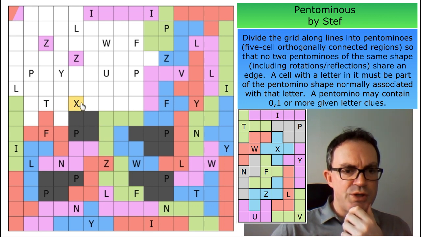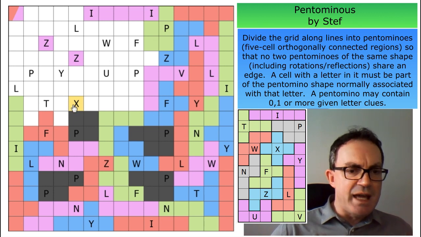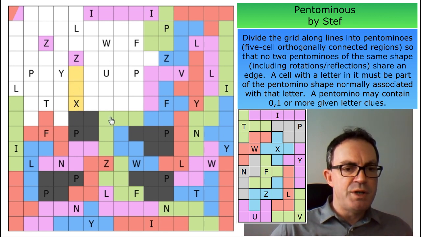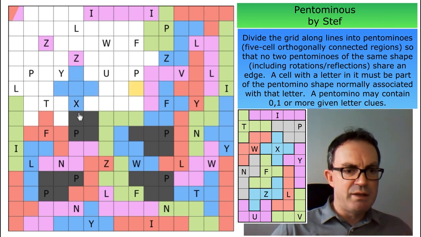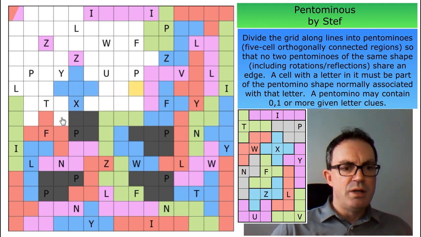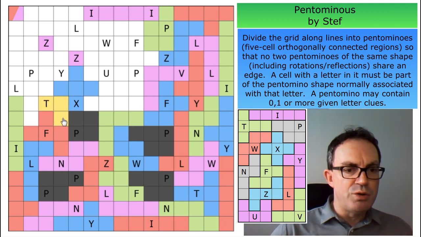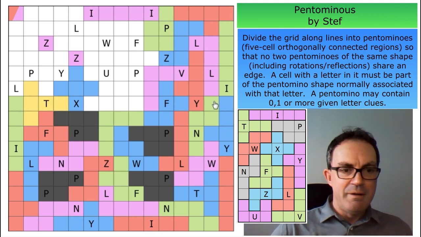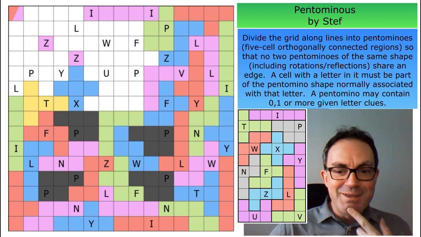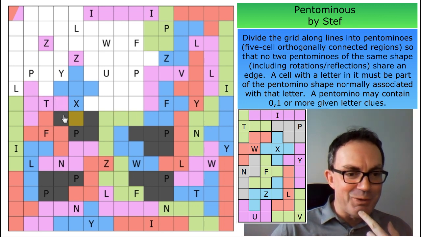And what on earth do you do with the X now? This X must run vertically like that. There's no other way of fitting it in. So this is forced. And this is all getting terribly cramped now. So this can't be part of the T, or you can't draw it. So that must be the wing of the black P. I can see I can draw a T like that now. This is really horrible because it could all fall apart.